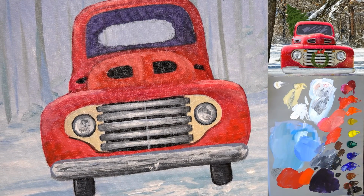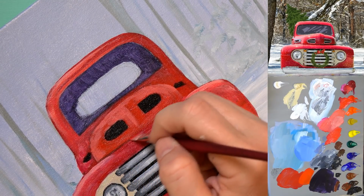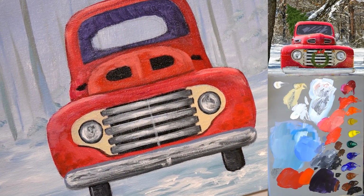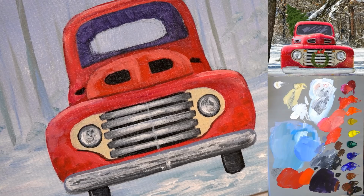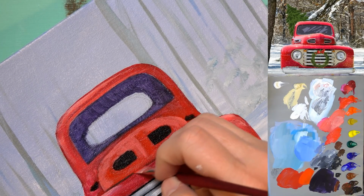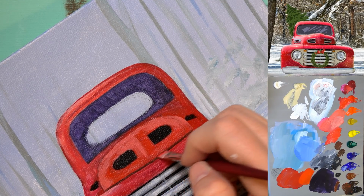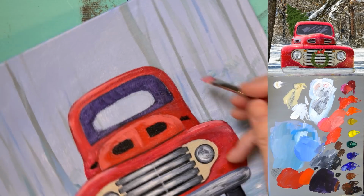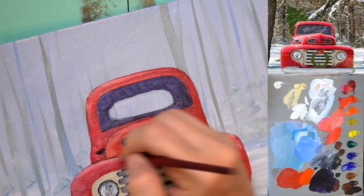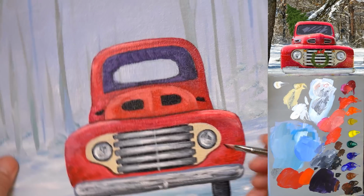Let's grab some of that burnt umber here. I'm going to go right up under here. This will really bring this part out. So right there. Now that's kind of separated those two. And if you want it even darker, you can grab a little bit of black. Come down just a little bit, because remember, that's kind of curved down just slightly. Right there. And up right there. Okay, now we've got two separate parts.